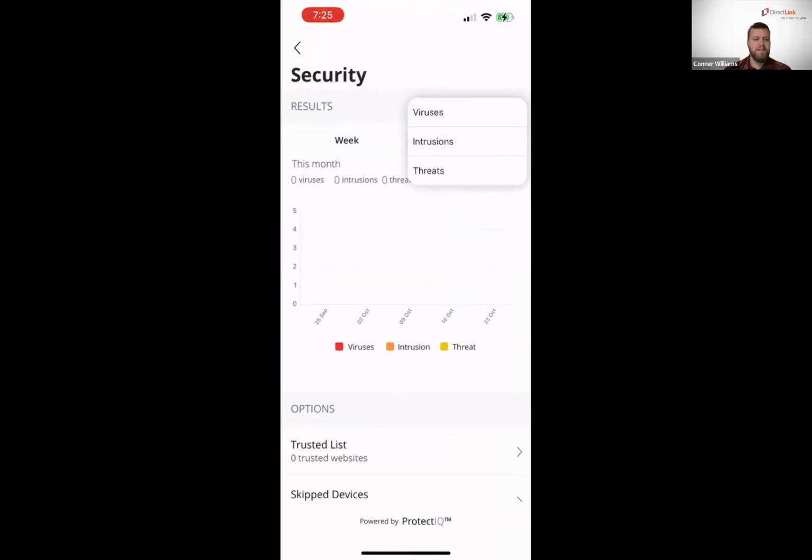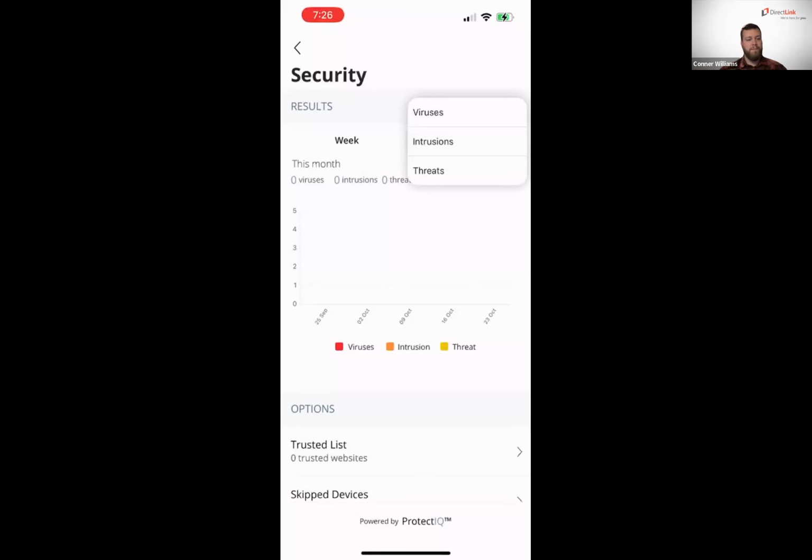Really, the main threats these days are, like I mentioned earlier, different bad actors trying to gain access to the network itself so they can try and access the devices that are connected to it. Those are those intrusions. And then the online threats might be a fake ad somewhere that has some bad code on it. It takes you to a fake website, wants you to enter in your payment information, stuff like that.